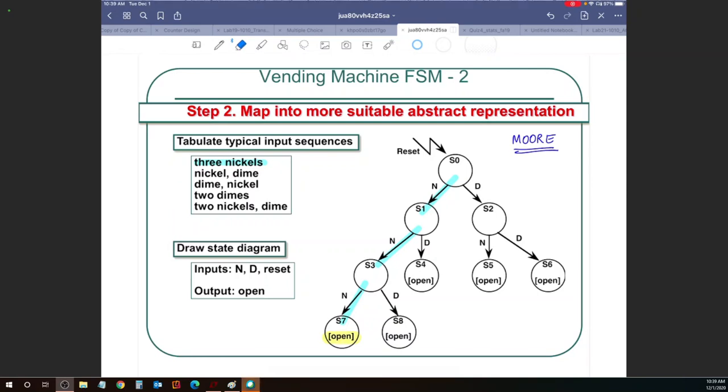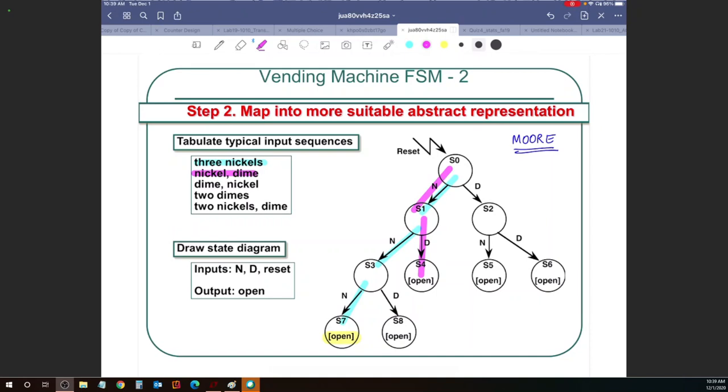All right, so that's one way, that's one typical input sequence. And similarly, you can go through all the others, right? First enter a nickel and then a dime. That will also get you to 15. So that would be get a nickel and then get a dime, and then that would be S4, and then you can also open over there.